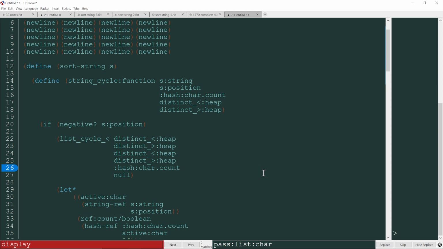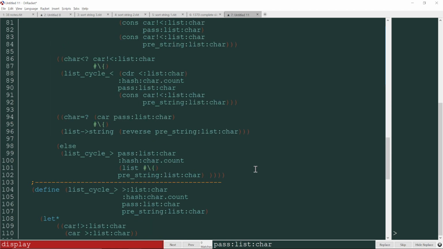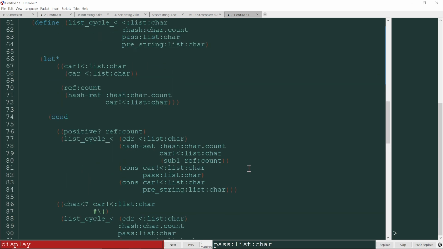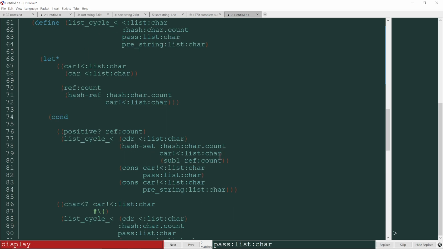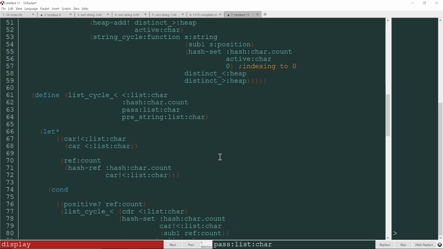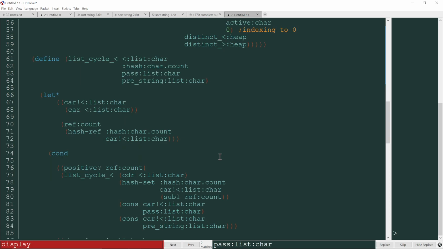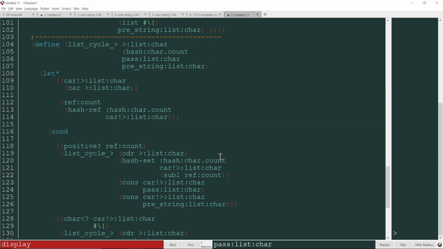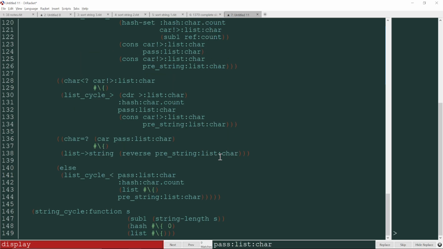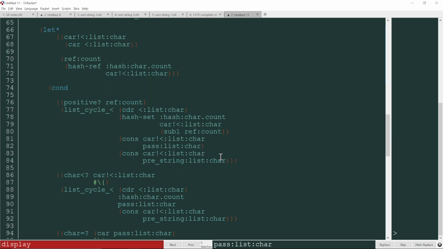We don't do this, we also don't do any doping, which means that we're going to have to change list cycle. No, yeah, we could dope the heap. We could dope the heap too, and maybe even want to.